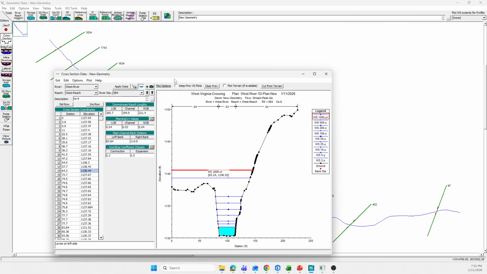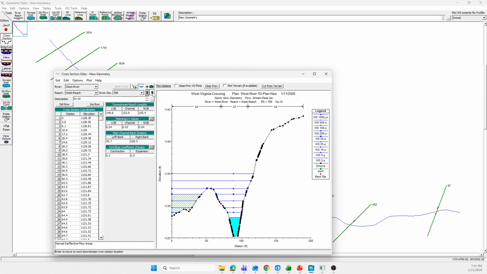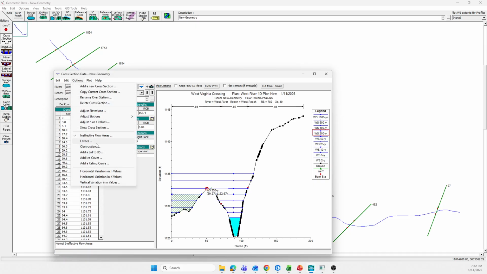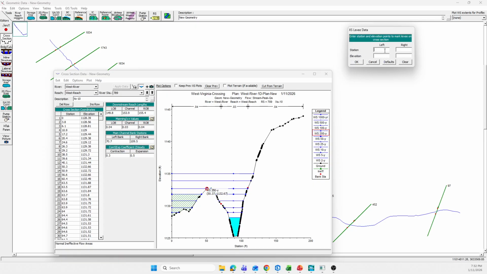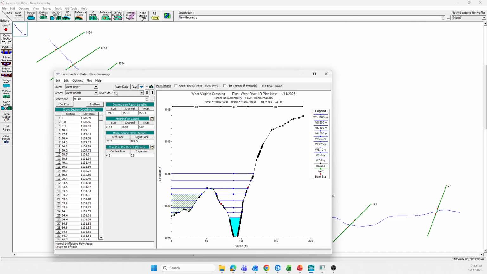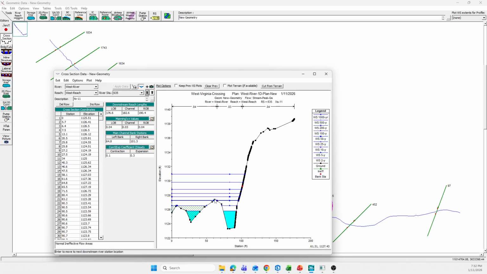The levee data, we have the levee, so it blocks off the water. You go to the next cross section, and you see that what was going on in this area is gone. So we block off, go to the next cross section, want to put the levee here, and go to options, you say levee, 5037, and we want it to be above the water elevation here, so this will be 1135. Apply the data, block off this area, go down, want it to be here.